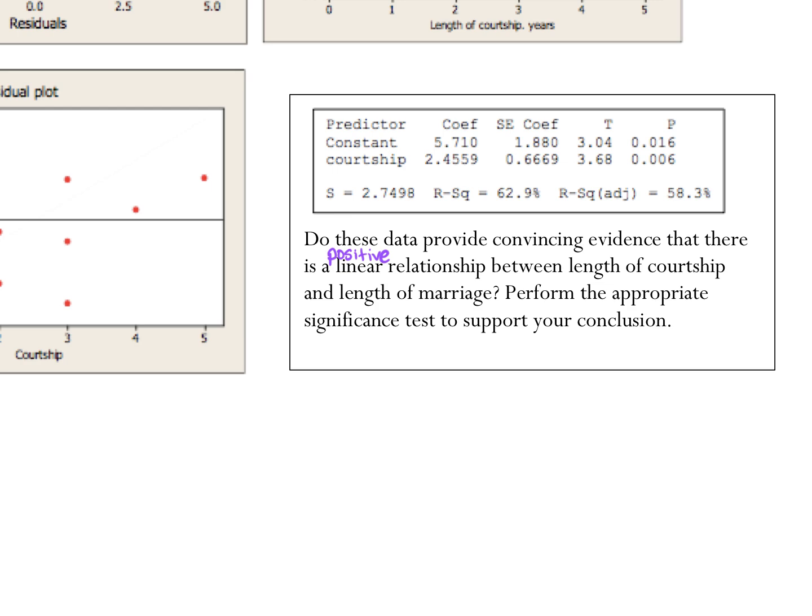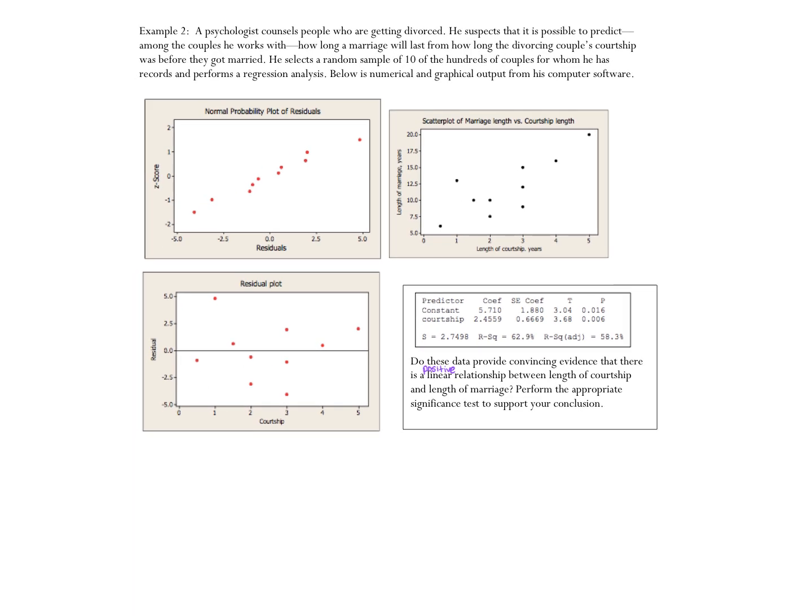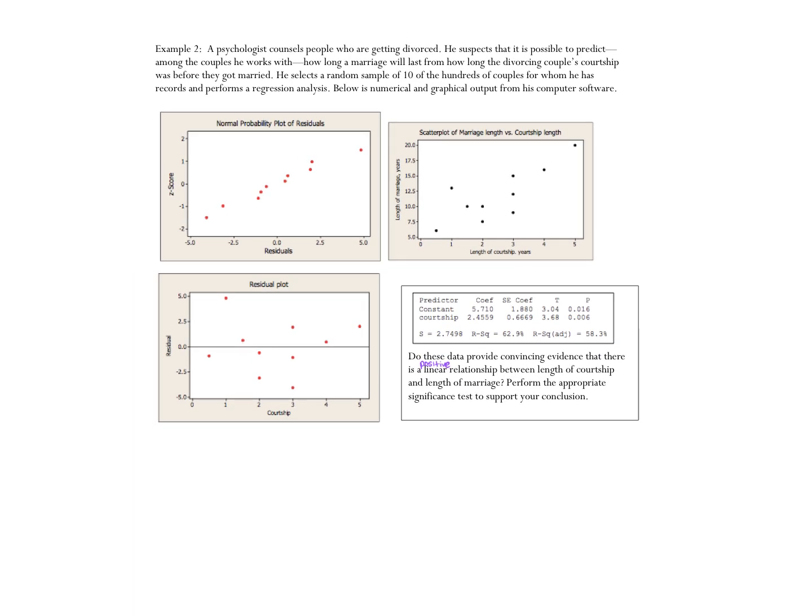Mostly because I want you guys to have to do a one-sided and a two-sided test. Everybody good? All right. So this one is talking about a psychologist who's working with couples who are getting divorced, and it's looking at the relationship between the length of their courtship versus the length of their marriage. Courtship being however long they were dating before they got married. Everybody okay?